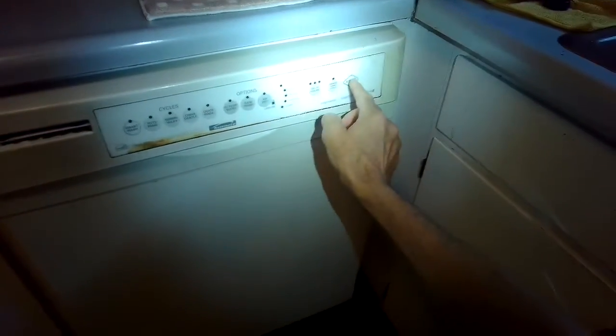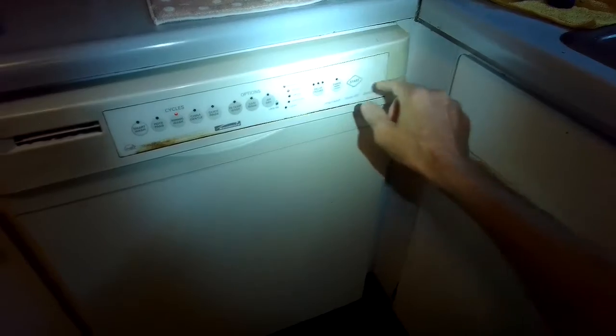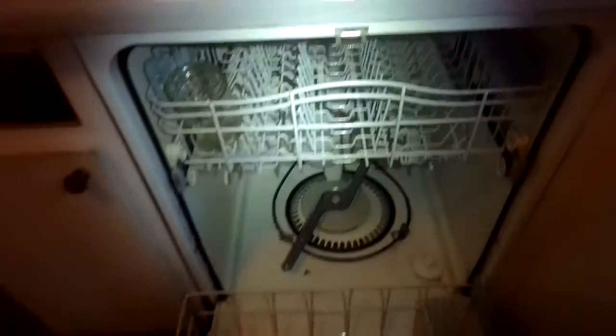Today we have a Whirlpool dishwasher, and this one, even though it says Kenmore, is made by Whirlpool, but it is not cleaning very well. So we're going to go over how to clean the filter. On some dishwashers it's really easy to clean a filter. This one is a little harder. You're going to need to use a Torx 15 driver.